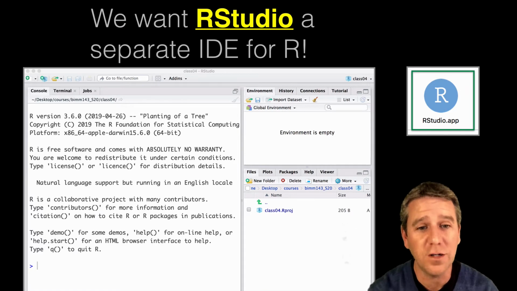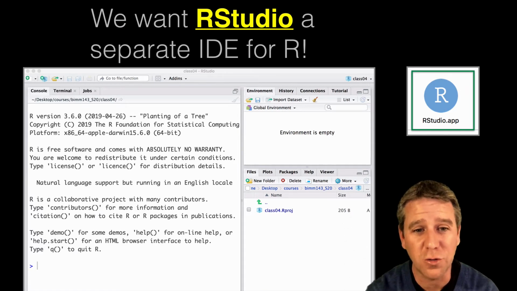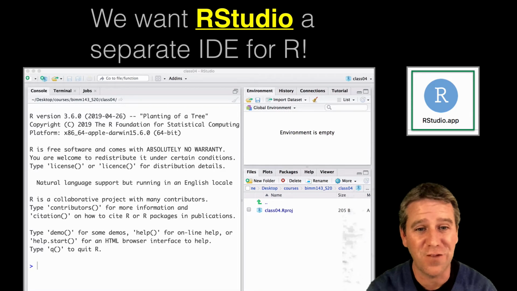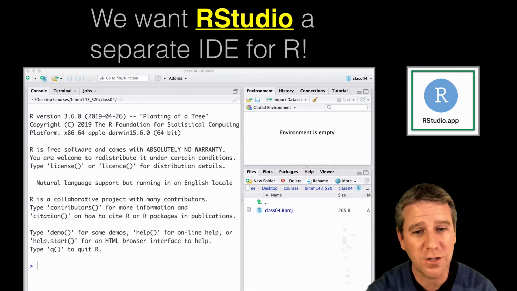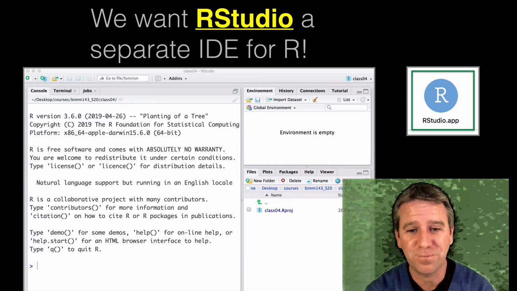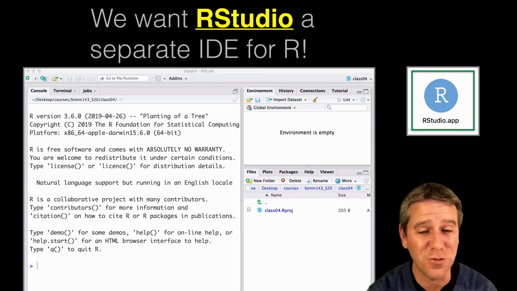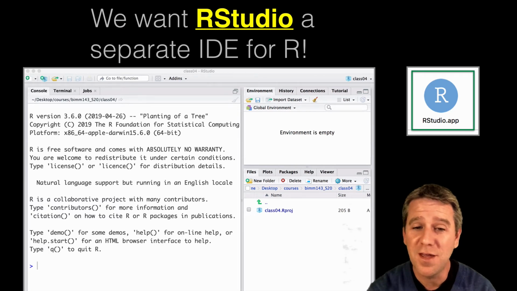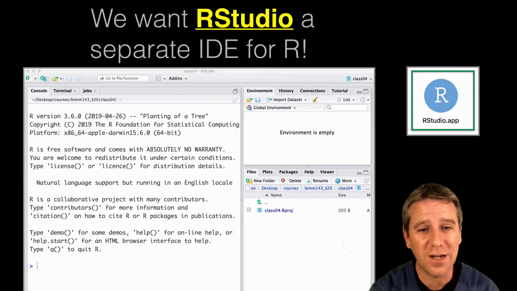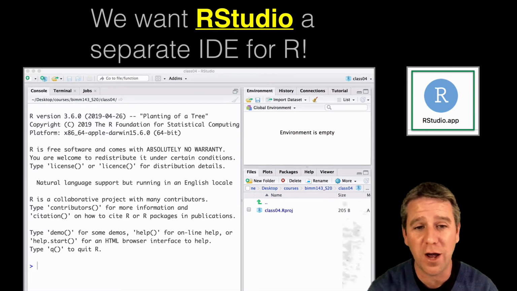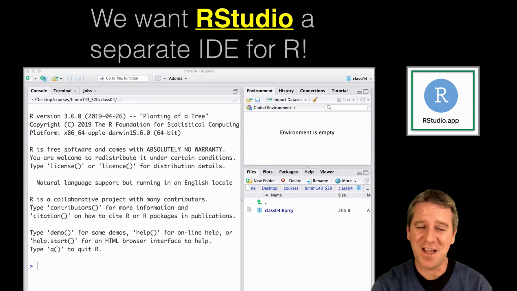Install R first, and then install RStudio, which will talk to R through this environment here. Finally, open RStudio if you haven't already done so, and go through those steps. So this would be a good time to pause the video, check out our class website, thegrantlab.org/BIMM143, and follow the link to set up and install these two pieces of software. R, first of all, from CRAN, and then RStudio, second of all. Follow the links for those downloads, please.